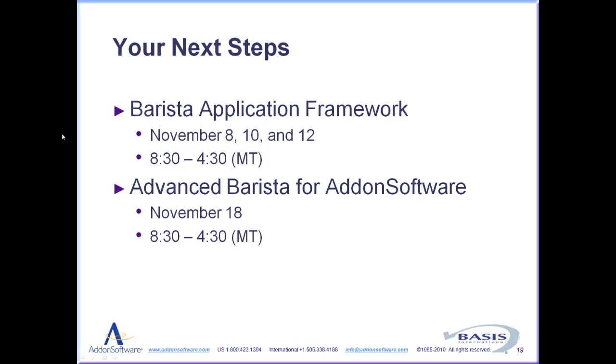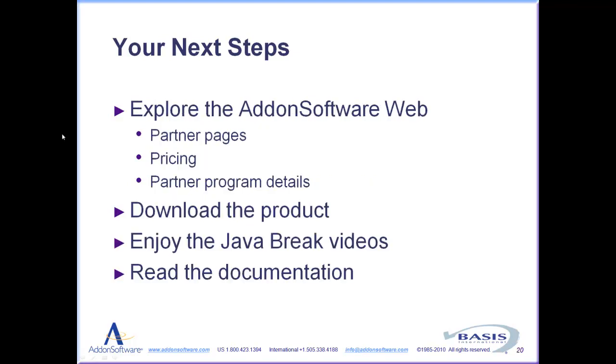A week later, we run into Advanced Barista for Add-on Software. What this is, is 1 day of training specific to Add-on, at the end of which you should be ready to contribute to the product through the CoOp Development feature, understanding our SVN, check-in, check-out, and preservation of mods. Less formal, but perhaps equally as important, we'd invite you to explore the Add-on Software web. The partner pages are now accessible to you, and in those partner pages you've got details to the partner program itself and the pricing tables and lots of other resources we think you'll find interesting. We'd invite you to download the product. Download it on your machine, give it a ride around the block, see what it does.